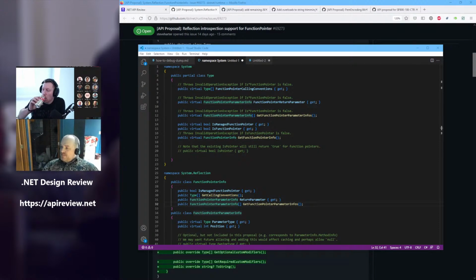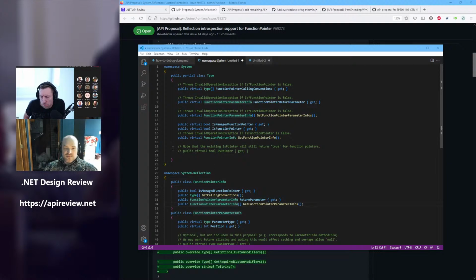So if you had function pointer info, all of the things on there have to be virtual so that people can write their own delegators. One of the scenarios for putting them all on type as virtuals is so that you would just get type delegator behavior for free. If you're moving everything onto a new function pointer info type, then all of the members on function pointer info likewise have to be virtual, so that you can write your own delegator on top of it, because that was one of the scenarios that came up.